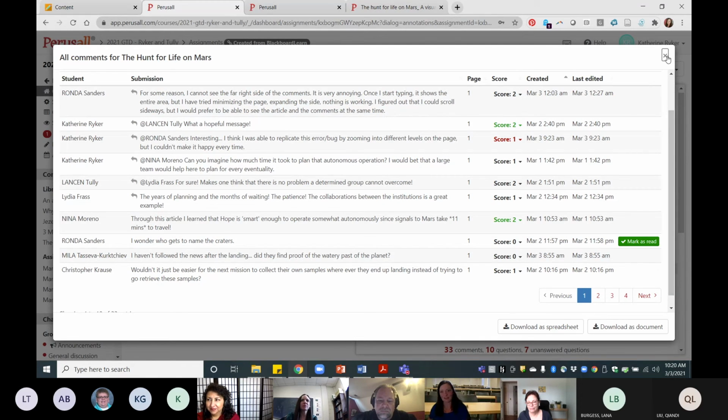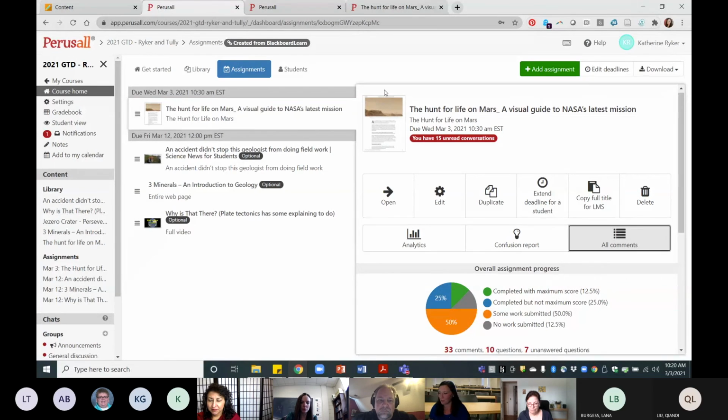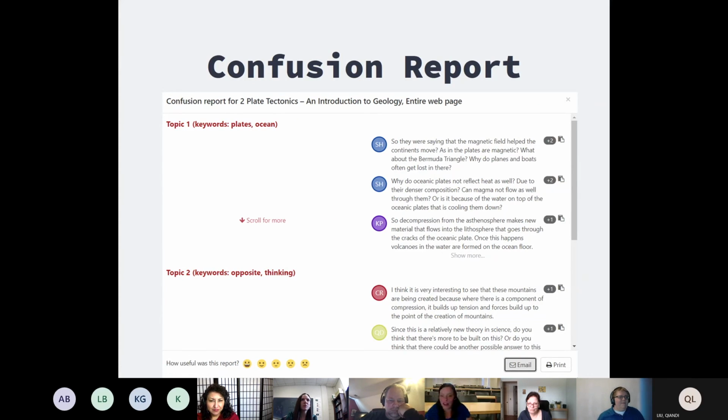And most of them are incentivized by that community spirit, like seeing that these are the people that they're going to see in their labs later that week or in the lecture later that week. They have a sense of that social pressure to just tune in with Perusall instead of trying to game it.